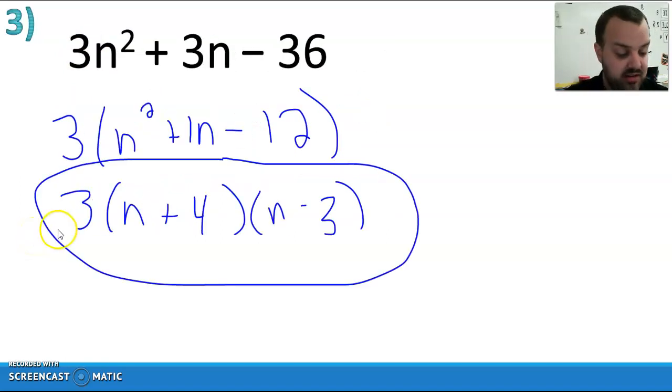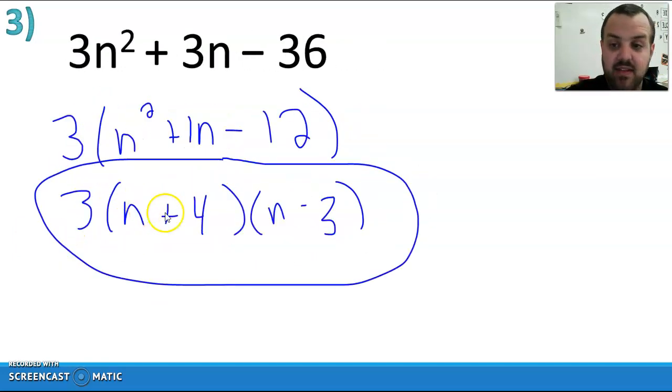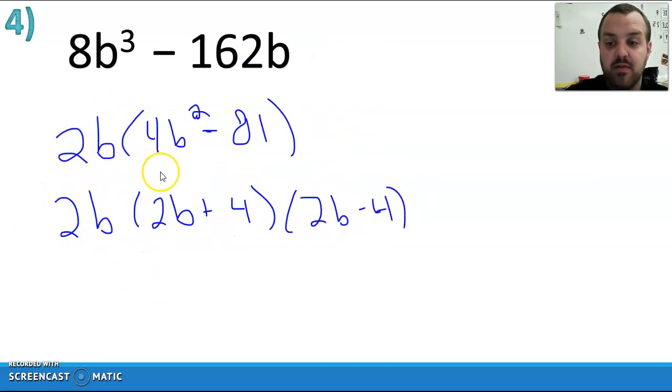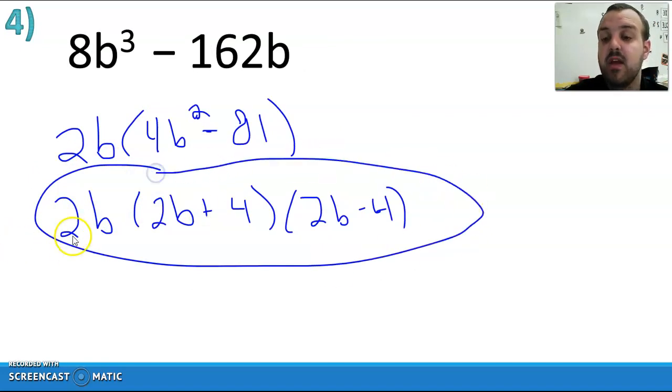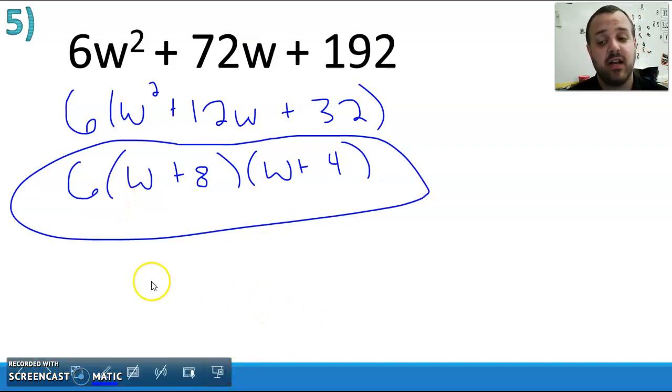You can see in all of these, in my final answers, look, I have k squared left over. I still have the 5k there. I still have the 3. I still have the 2b. I didn't circle this one, but you can kind of see that the first thing we take out, that GCF, still needs to be there at the end when you're listing your final answer, okay?